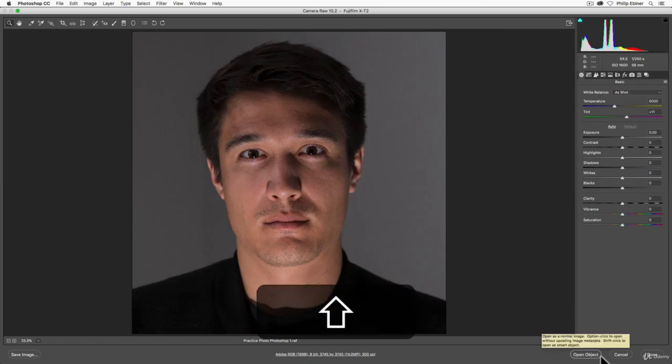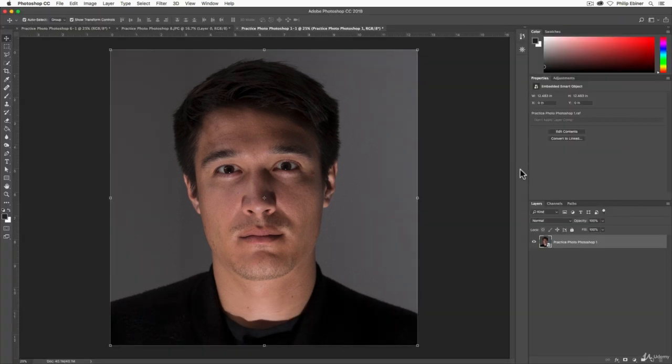And then with the Shift button, choose Open Object, so it's a smart object if I ever want to go back to Camera Raw. The tool I want to show you is this selection tool. If you hold it down, you have the magic wand tool, but what I want to show you is the quick selection tool. When you do that, you see your tool options up here, which if you choose any of these tools, you usually get options up here.